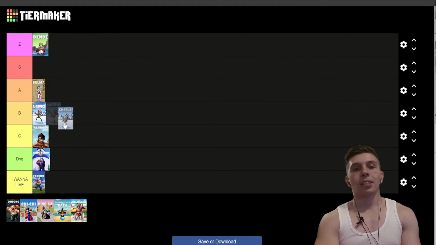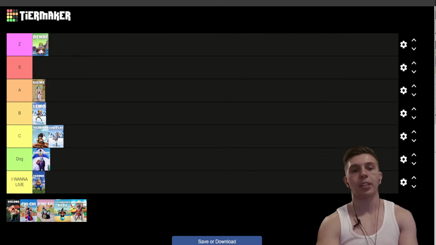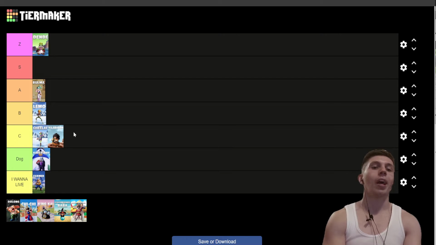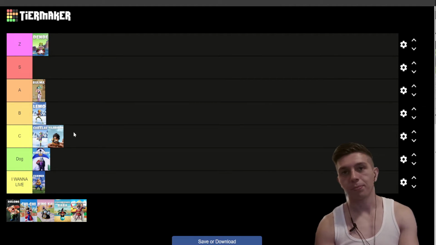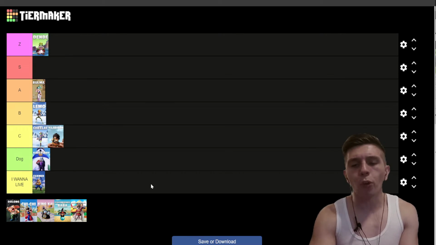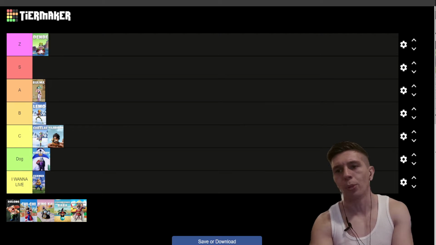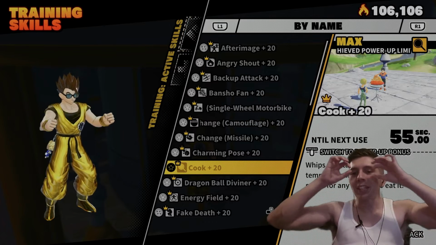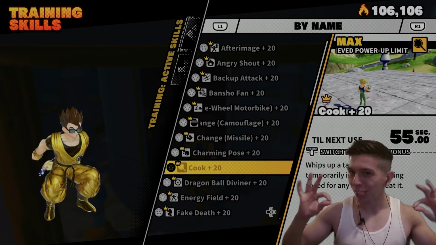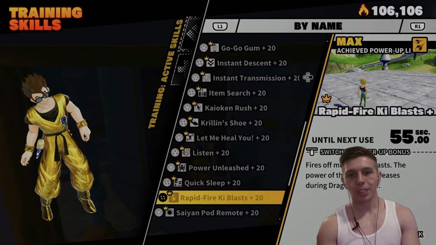The simp in me wants to put her at B, but I really do think, if I'm going to be reasonable, she belongs in C. I'm going to put her high C. Shouts to high C drinks. Sorry, that was cringe. For her animations, for her voice lines, I feel like she belongs in C. But her skills suck, guys. Let's take the simp goggles off, bro. Let's look at her actual skills.